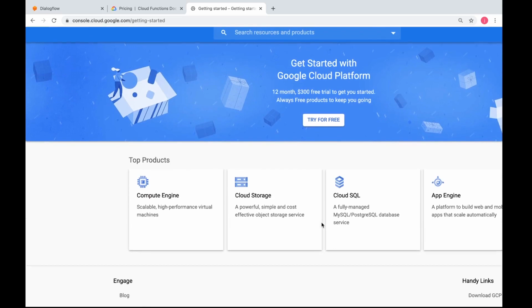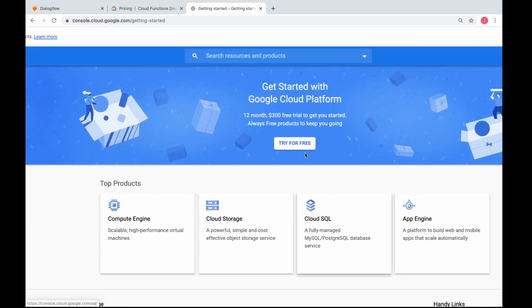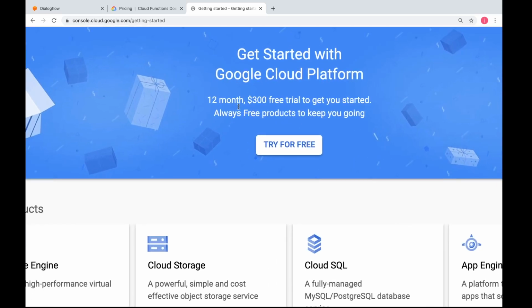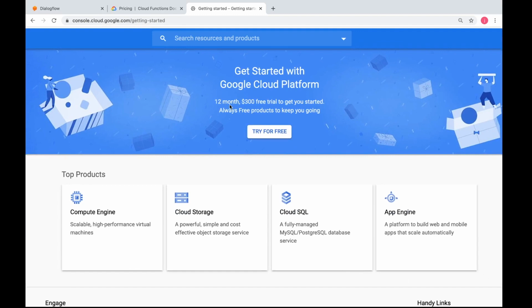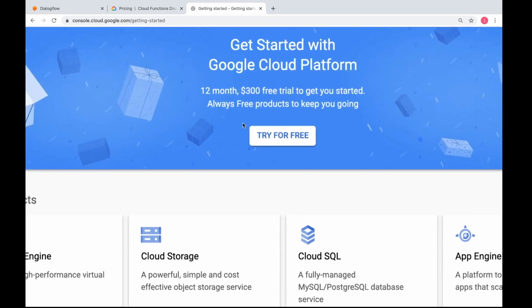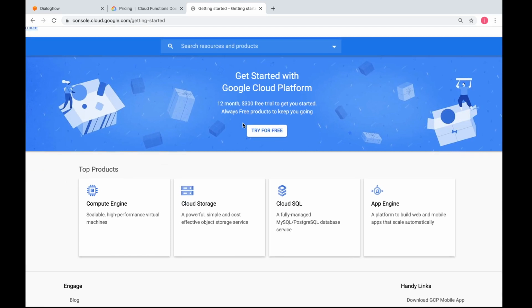Okay, so it says here, as you can see, it is extremely generous, right? A $300 free trial just to get you started. It's all free so that you can try everything here without worrying how to pay, right? $300 is a lot. If you know anything about hosting, $300 could bring you a long way, years, right, for hosting. But this one is zero.